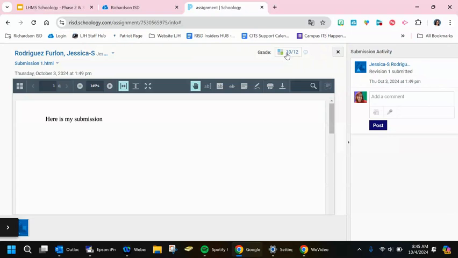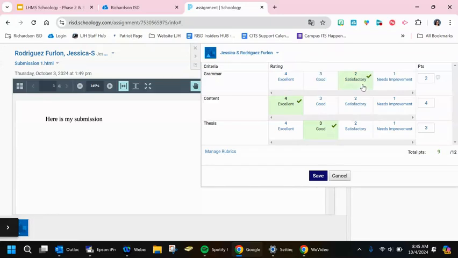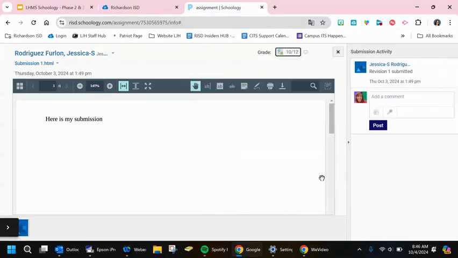You also have the option of inputting rubrics, and they are directly clickable. And once you've clicked it, it will add it up, because I don't know about y'all, but sometimes my brain doesn't want to add things together. And students will be able to see that on their end as well. They'll be able to see the rubric and exactly what they scored and what criteria.